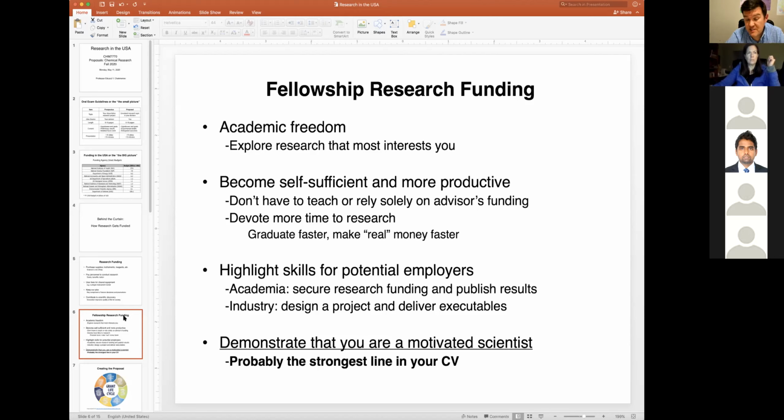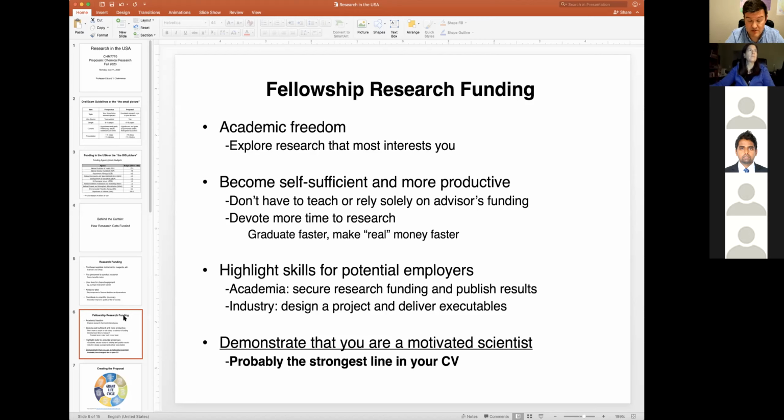In the case of academia, this means that you know how the funding works. Basically, when you get this funding, typically the funding is awarded for productivity, and this is a sort of rubber stamp for academia because you're very serious about your job prospects. You're very serious about staying in academia, or staying in science if you transition into industry. For industry, it's very important because this means you can design a project and deliver executables. If you decide to go into consulting, it's also very important because there is quite a bit of write-up involved with consulting.